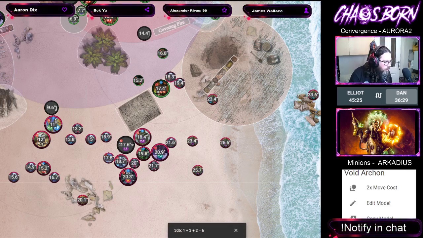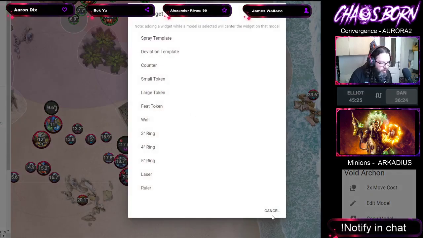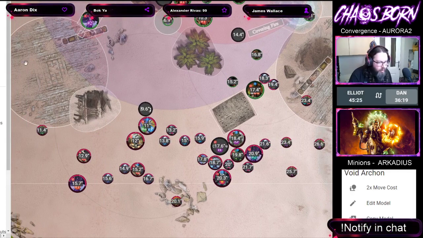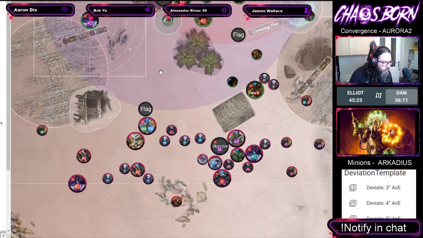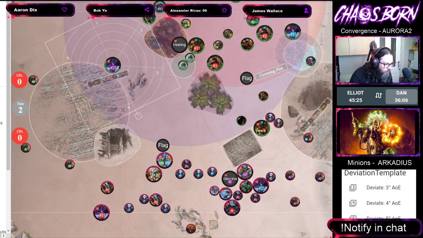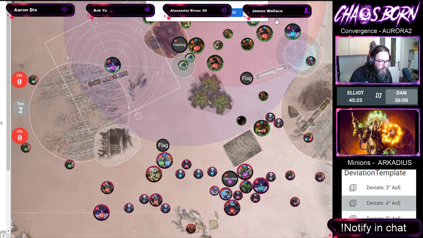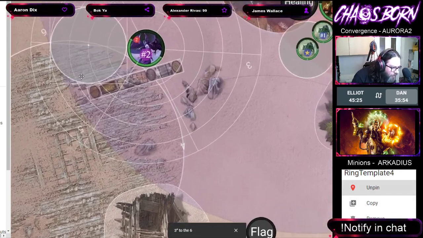Now, where is my add widget? I want to deviate off you. It's been too long since I've done this. Add widget, deviation template. So this is for Inertial Destabilizer, which is an AoE 4. When an enemy model with flight is hit by this attack, it becomes knocked down and loses flight for 1 round. Yep. Oh, let's zoom in.